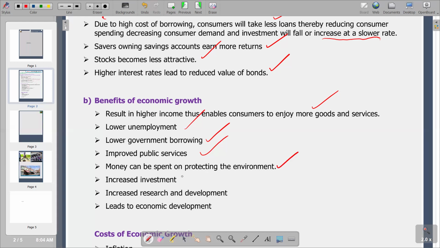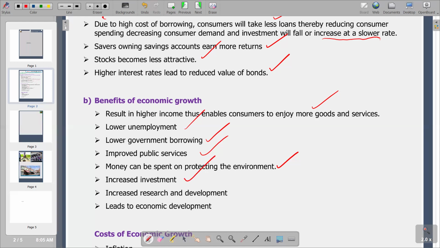The next point is increased investment. Due to economic growth, we are going to have some positives and a reduction in several macroeconomic problems. Individuals and even the businesses in that economy are going to be in a better position in terms of funding, so they can easily access funding. So obviously we're going to see the opening of new businesses taking place, which is an investment process. So basically, that's how we can see increased investment taking place when there is economic growth.